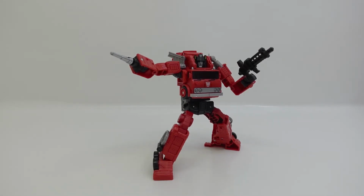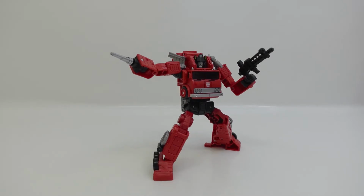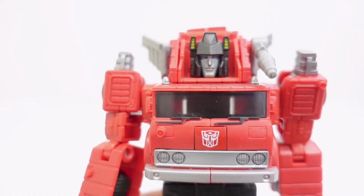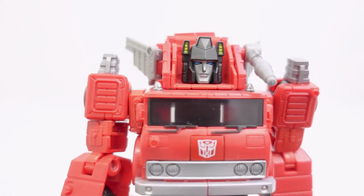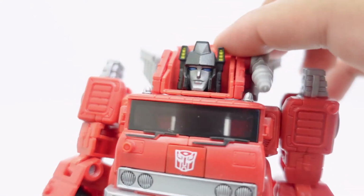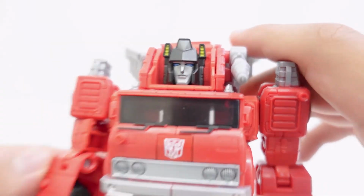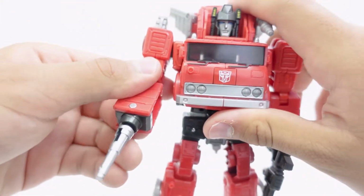This is absolutely a very cool figure, very easy to transform, and a really nice figure. I'll touch base on that later, but first off, before we start anything, let's take a closer look at Inferno. So here we can see Inferno up close, and the head sculpt actually is really cool looking. I really do like it. It looks absolutely G1. Even from the camera, how it looks right now, it looks G1. The arms, everything as well.